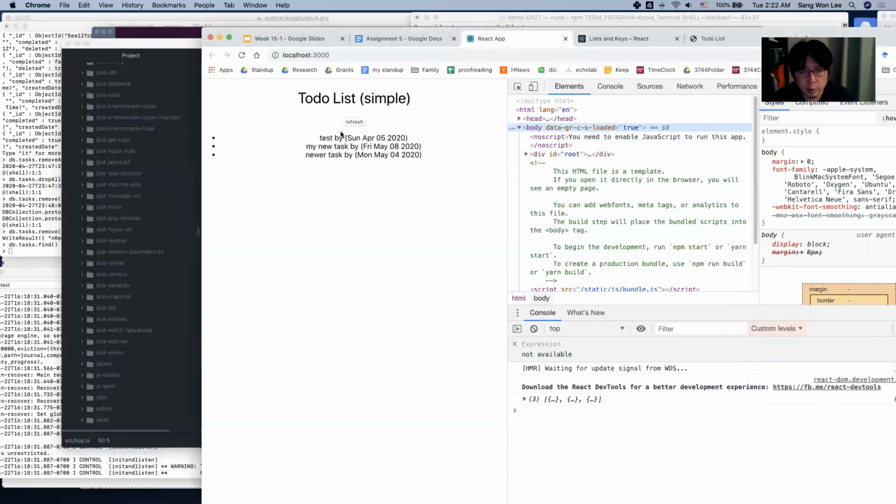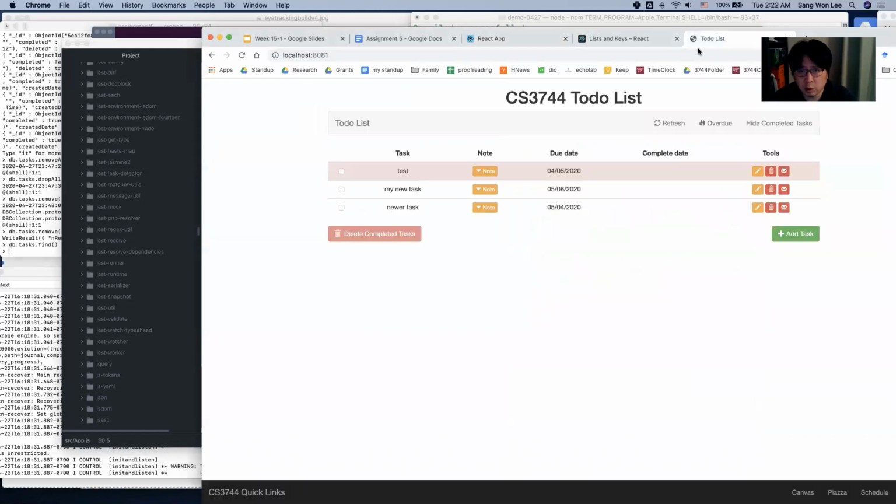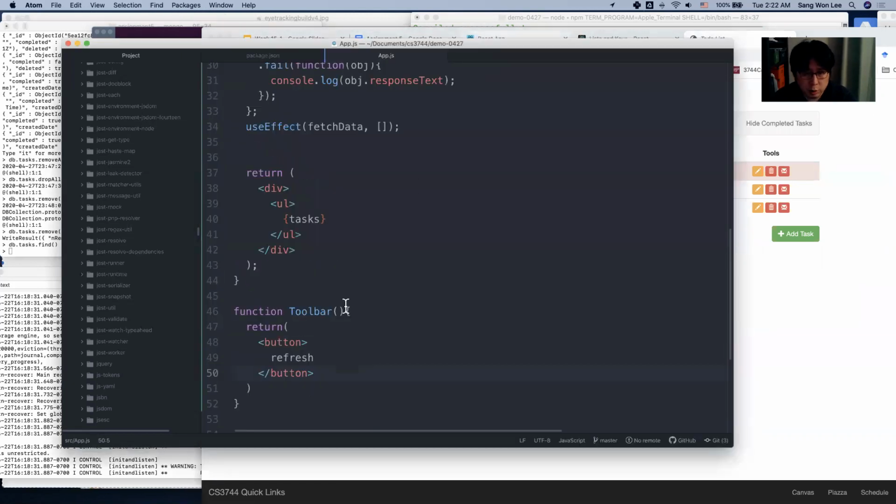So now we have a refresh button, so it doesn't have any function yet, but basically what I want to do is something like this. So how can I have that? First of all, we would have to create an event handler.